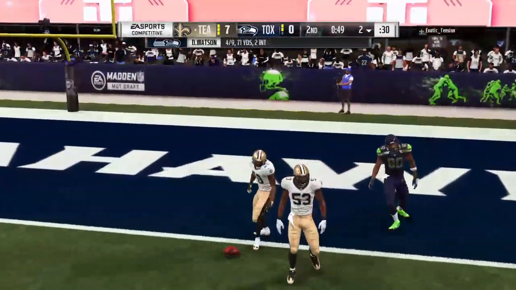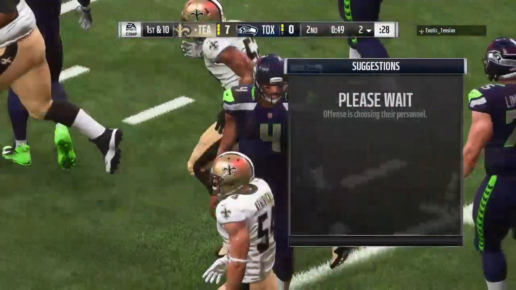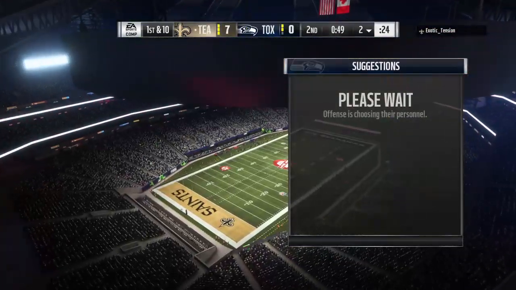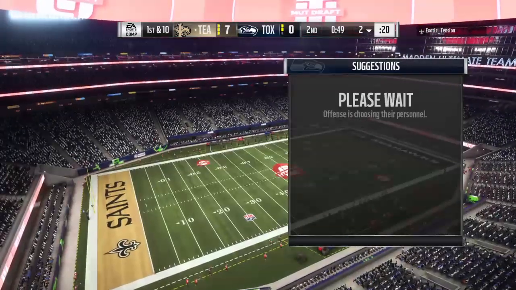Now Watson, and that is going to be incomplete. They're turned away on fourth and goal, and the Saints are able to come up with a goal line stand. Now the Saints get set to trot out there, and we'll see how this is played.